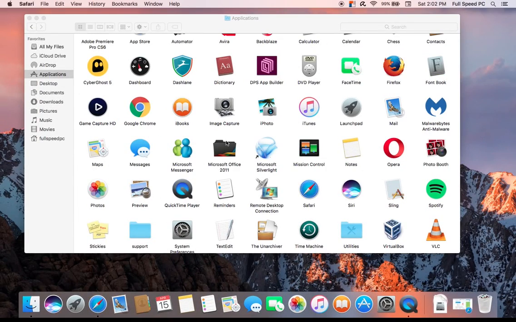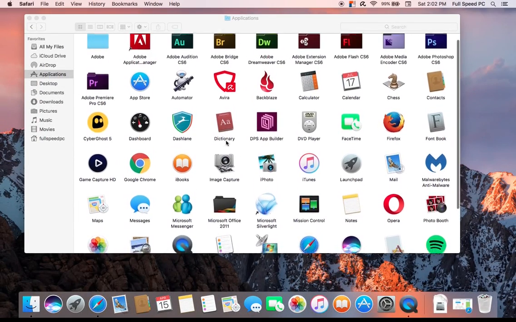Another good rule of thumb, if you see any programs here that claim to be cleaners or registry cleaners or optimization programs, get rid of those. Outside of the programs that I show you on this tutorial video, you should never use any other optimization programs. Most of those are malware. Most of them cause problems. So again, if you see any programs listed here that claim to be some sort of cleaner or optimization program, make sure you get rid of those.